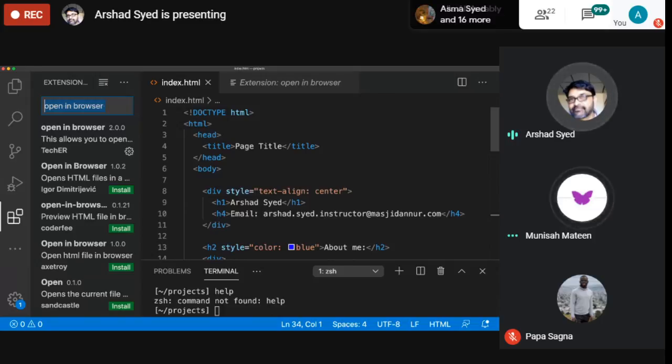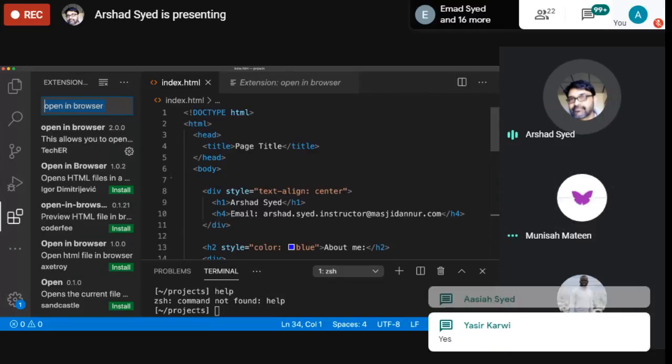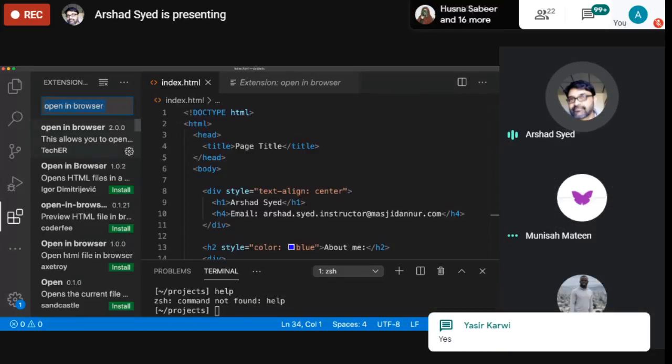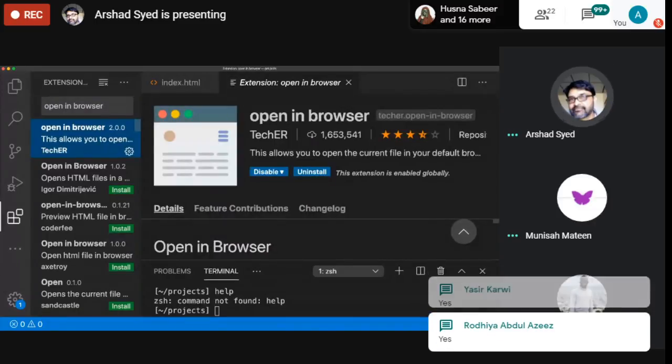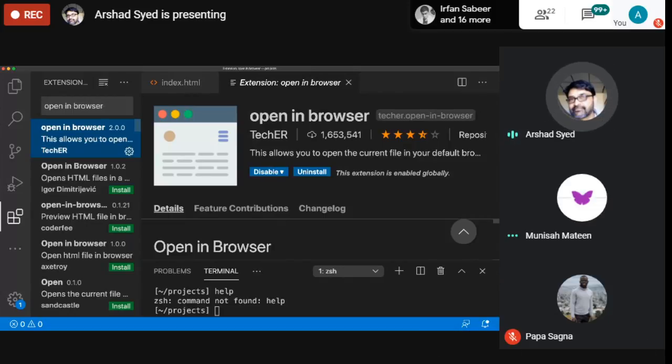Does everyone see that? Yes. Okay. Take your mouse and click on that open in browser so that it's blue. Then you should see a button that says install right underneath. Yes. Okay, click on that green button and install it.